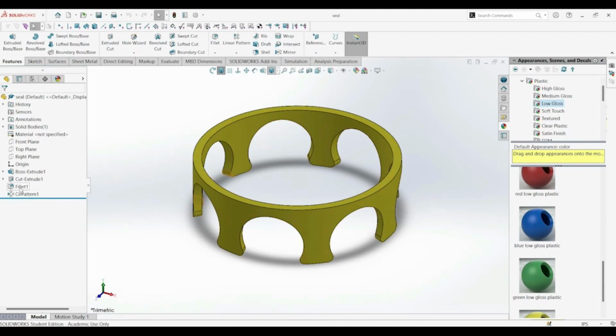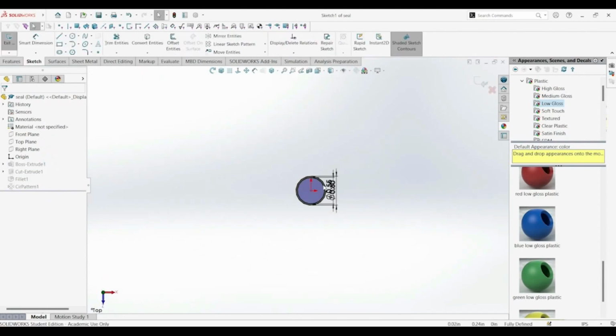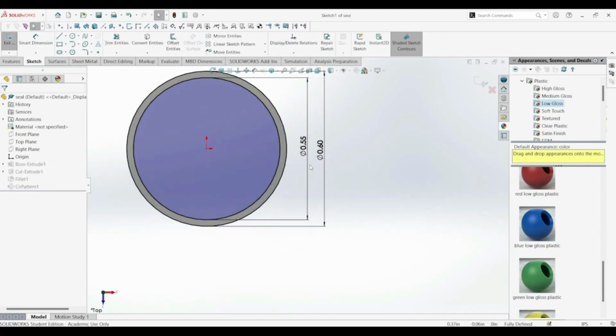And if you go to your boss extrusion, the boss extrusion one, you can see that we have changed the diameters. The inner circle has a diameter of 0.55, and the outer has a diameter of 0.6.